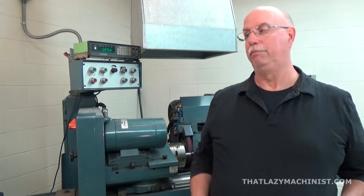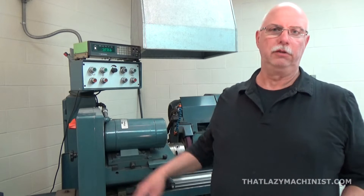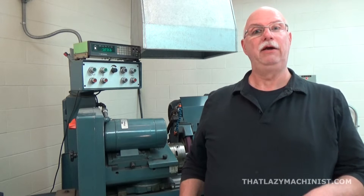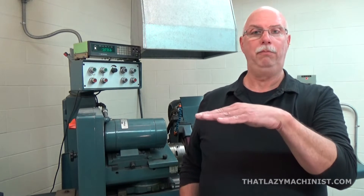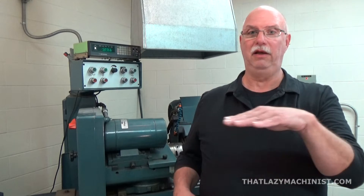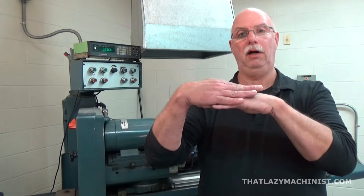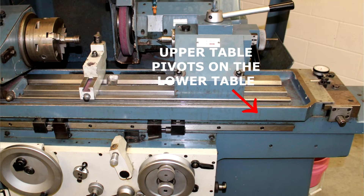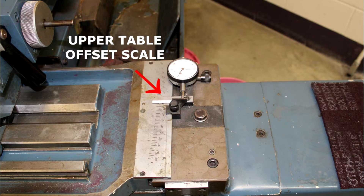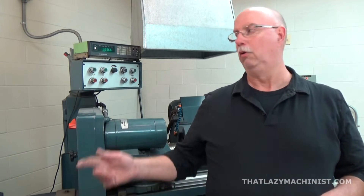So let's take a look at the different parts of this universal cylindrical grinder. Why is this called the universal cylindrical grinder? Because there is a double table on it. The lower or bottom portion of the table slides on the ways and is fixed — it cannot be adjusted; it's very accurately in line with the machine. Whereas the top table can pivot on the bottom table, and that makes possible all kinds of very accurate tapers, but it also makes it possible to adjust the machine so that I get a very, very parallel part.